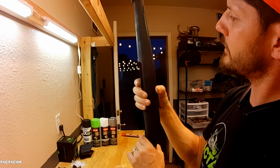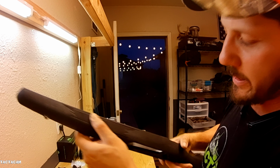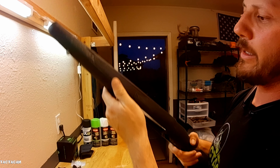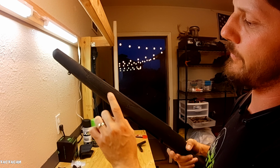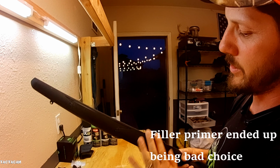One of the other things that I'm not really a big fan of is stippling. These factory stocks come with some stippling, so what I'm going to do is try to sand it down a little bit, then use filler primer to fill it in. Then I'll sand it even, and it should present with a nice smooth finish when I'm done.